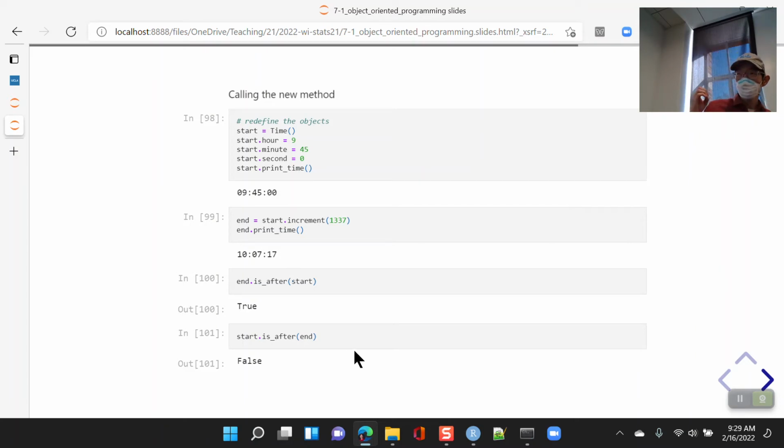Okay, and notice the way we name these methods. It's recommended, and kind of convention, that if your function is going to return a Boolean value, true or false, the function name should be something that is kind of like a yes or no question, right? Start is after, rather than start dot after end, which is a little bit ambiguous.